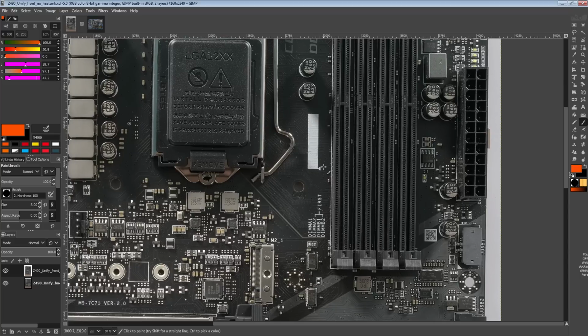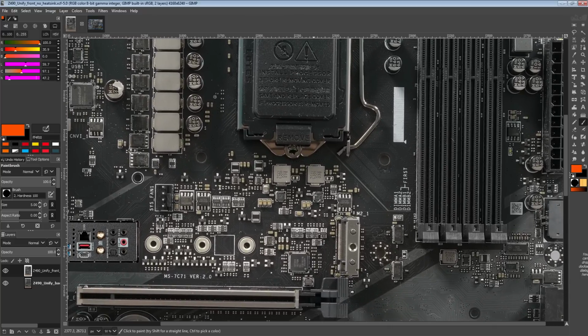But again, I really doubt there are going to be many people running this board on LN2. I'm pretty sure MSI's own in-house overclockers have run this board on LN2, but outside of that, I don't think anybody else is going to do it. I don't want to do it.